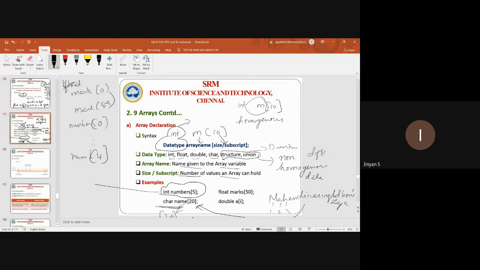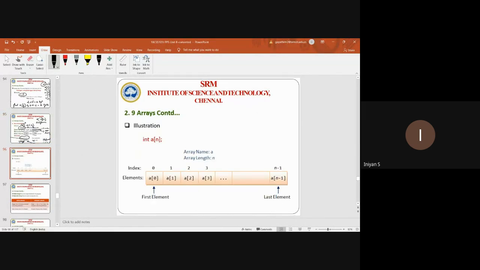If you give Mahendra Singh Dhoni with till Z only, it will accept, because we are setting the character size for the name variable to be 20 only. It cannot hold more than that. And this is double; this one we will see later in the examples.